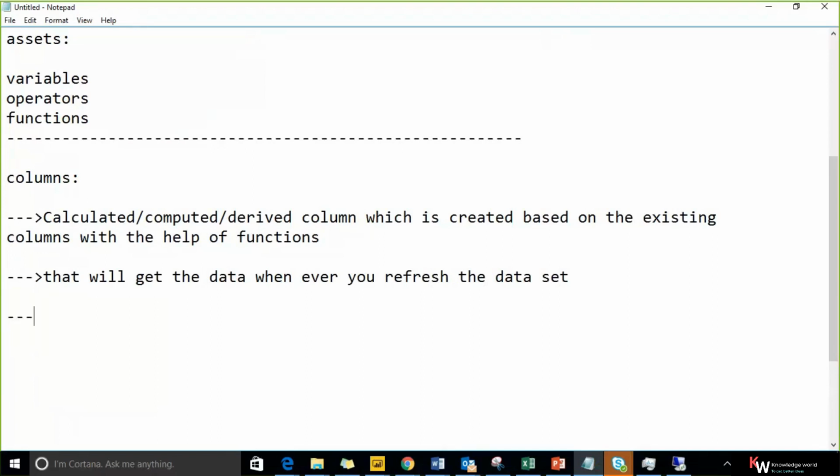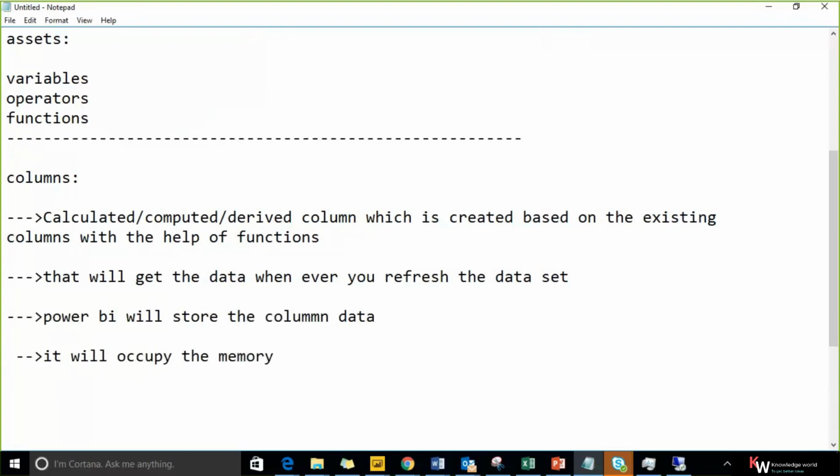And Power BI will store the column data. Whatever the column that you created, whenever you refreshed, it is going to have some data, right, for that column. That will be stored in a Power Pivot model. As you are storing in a Power Pivot model, it will occupy the memory.